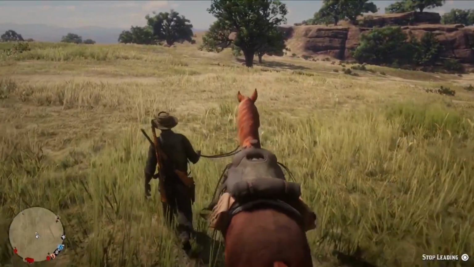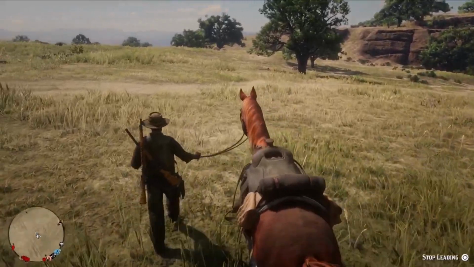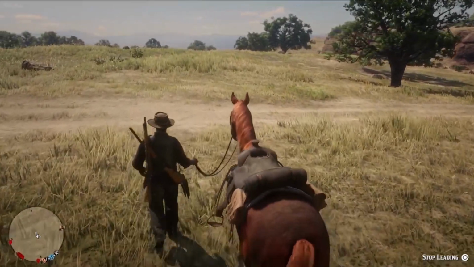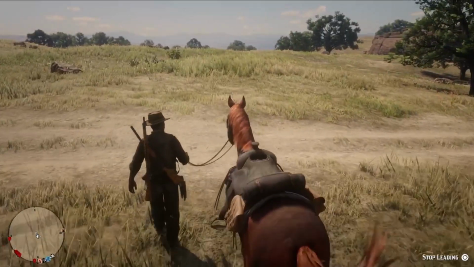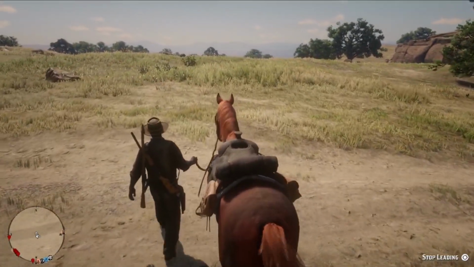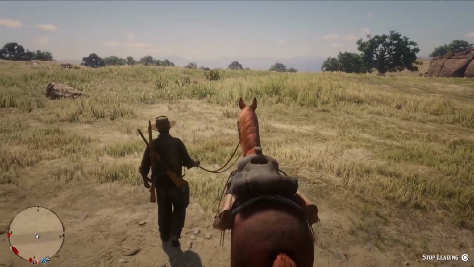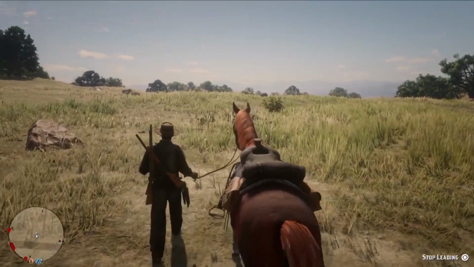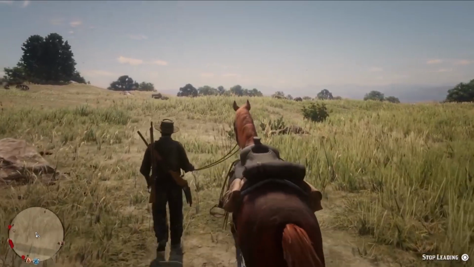This is one of the first things you want to do because it's not only a way to level up your horse, as he's going to level up while you're leading him, but it's also a daily mission. So you'll get points for your daily. It'll pop up. It's randomly a daily, and often it's to just lead your horse for a certain amount of miles or steps, and it'll come across the bar that you completed it.